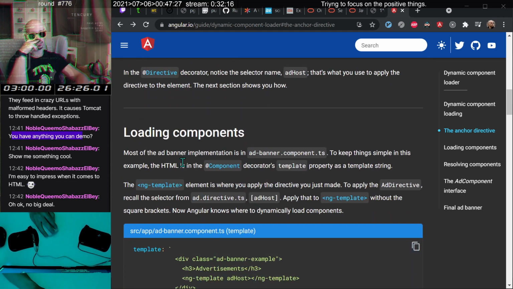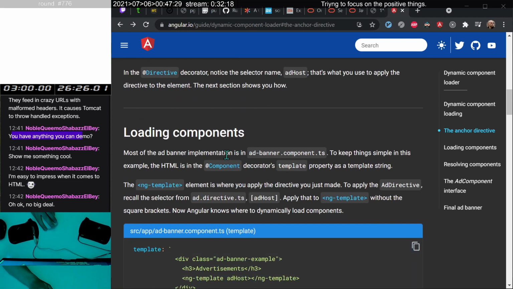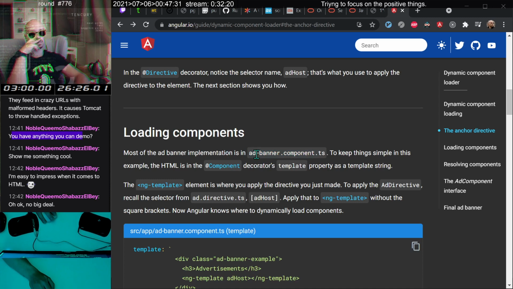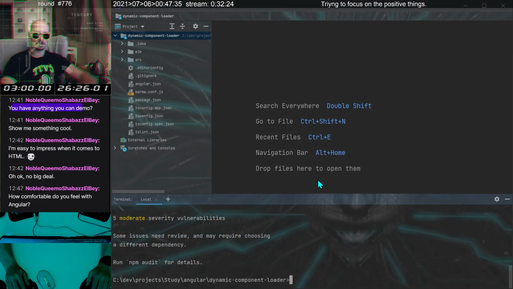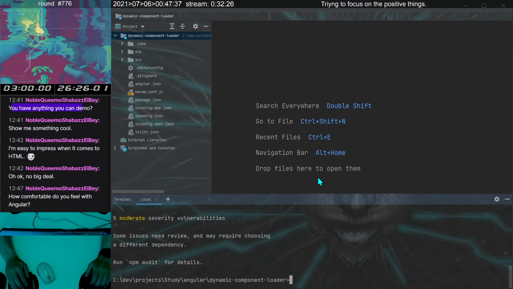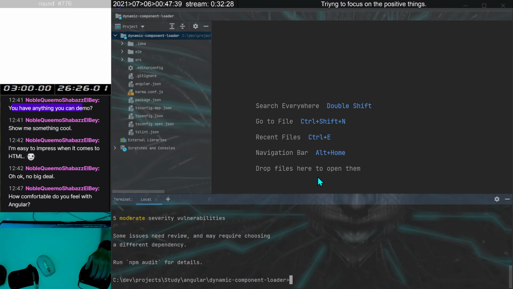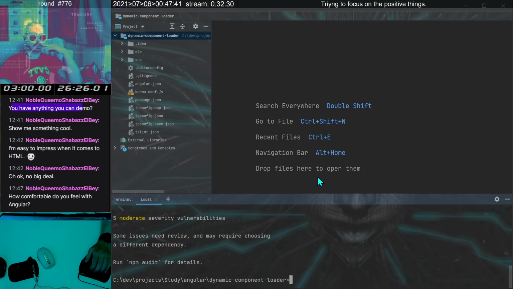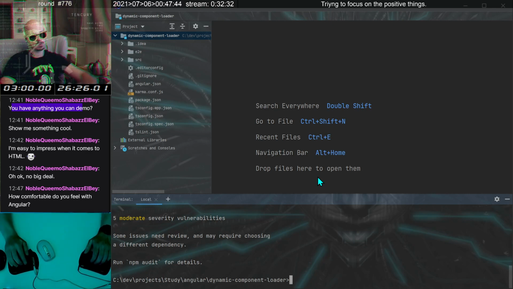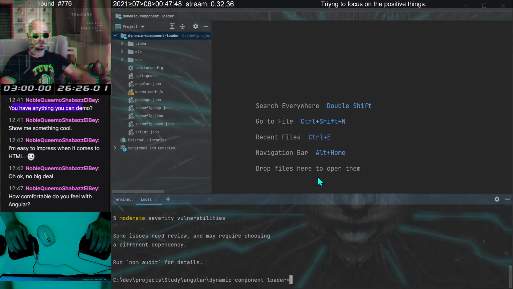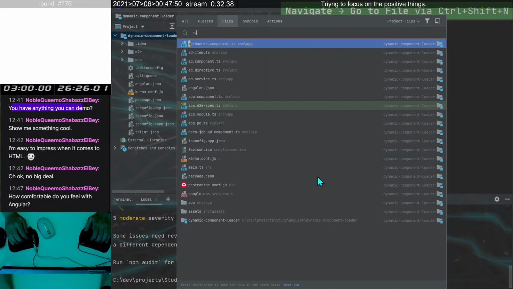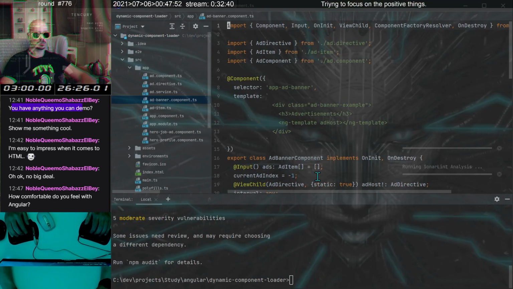So, loading. The implementation is in add banner component ts. Oh, it's okay-ish, I would say. Add banner component.